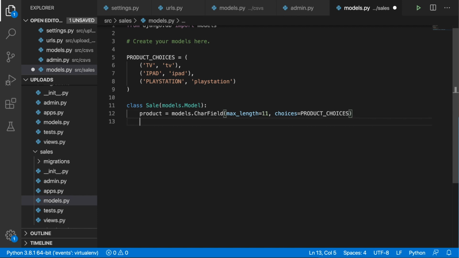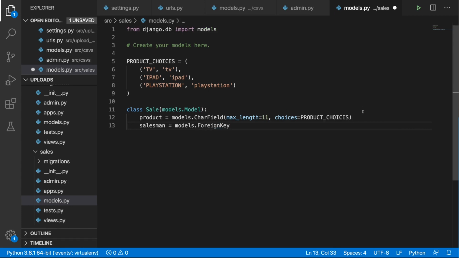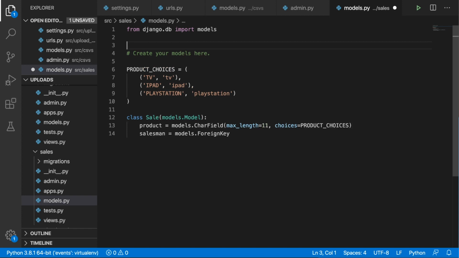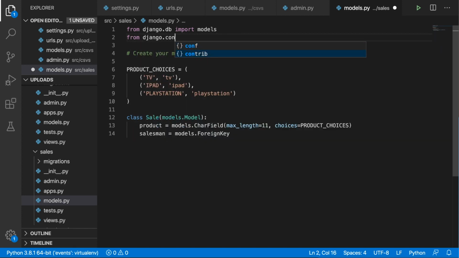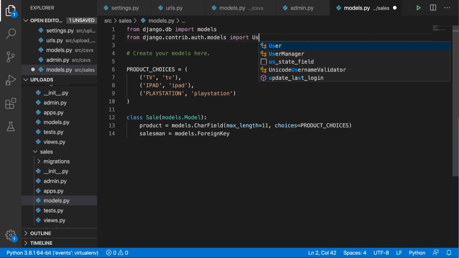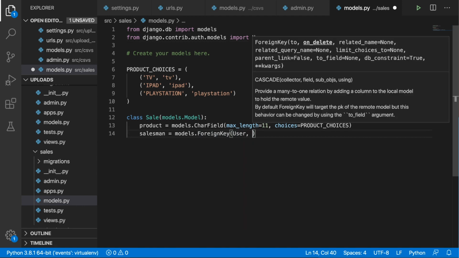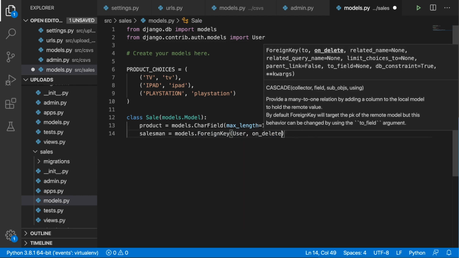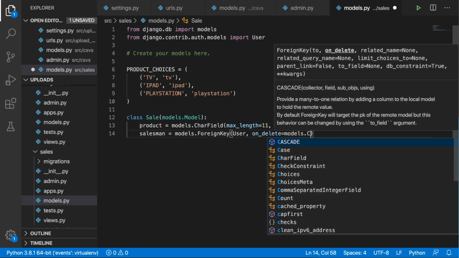Okay, and let's add a salesman, and this is going to be a models ForeignKey to the user. So we need to import our user model. So from django.contrib.auth.models import User, and we are going to pass the user, and we need to specify on_delete is equal to models.CASCADE.